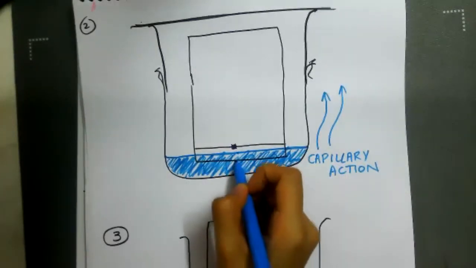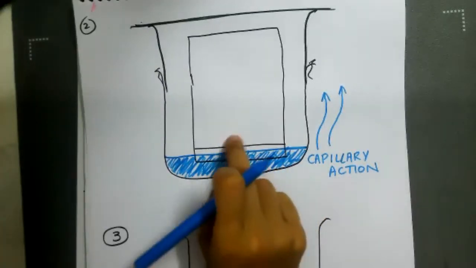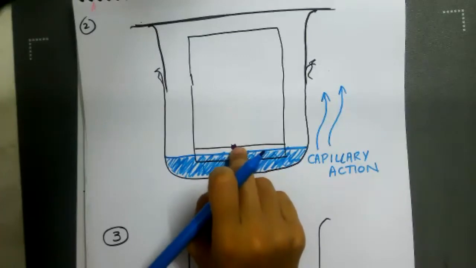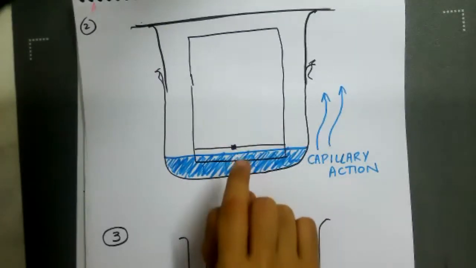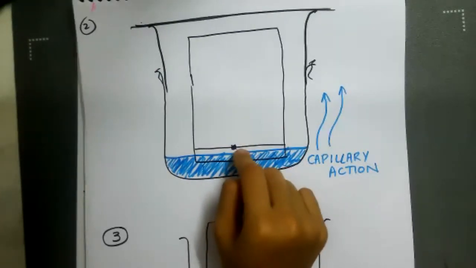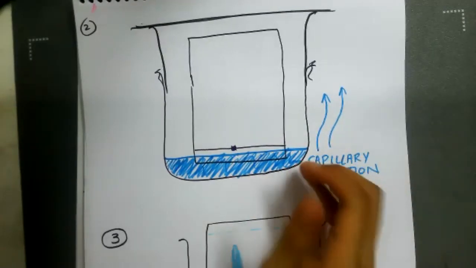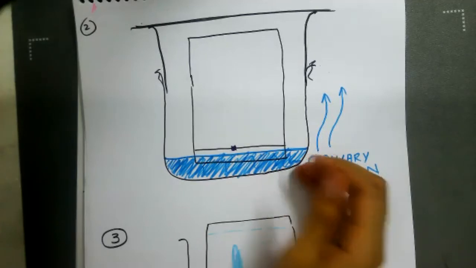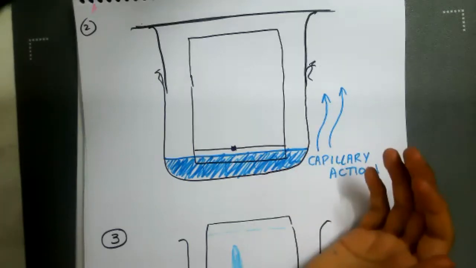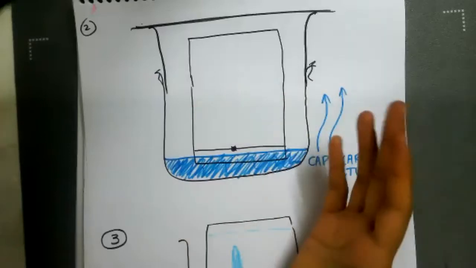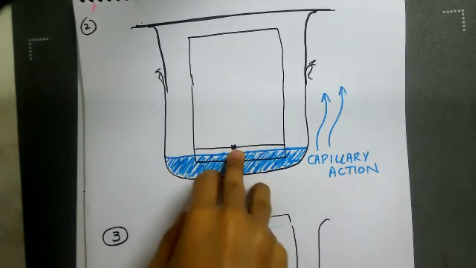It should remain below the datum line because the solvent we use depends on the type of substance we have over here. Here I'm talking about black ink, that's why I'm using water. If I'm using a water-based ink, water would be a better solvent. But if I'm using, let's say, a protein sample like amino acids, ethanol would be a better option because amino acids dissolve better in ethanol. So it all depends on the kind of substance you have.